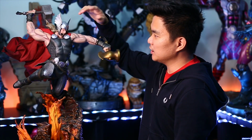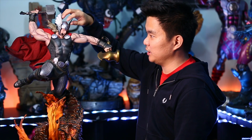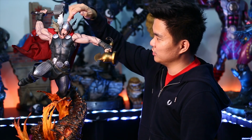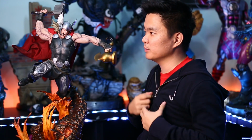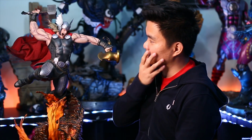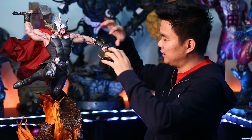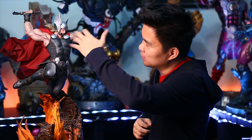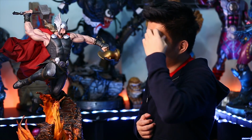I do wish, I really wish that instead of having the Stormbreaker, I really would have wanted the classic feather helmet, or maybe the unhelmeted Thor. That would have been very good. I really would have wanted that one, or maybe the bearded Thor. That would also be very good. Or maybe, since I think the previous Thor has that sword of Odin, I guess that's why they have this, but nonetheless, I really would have preferred another head sculpt, like the bearded Thor. I really like the bearded Thor.